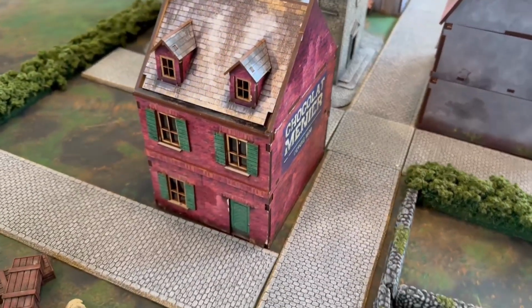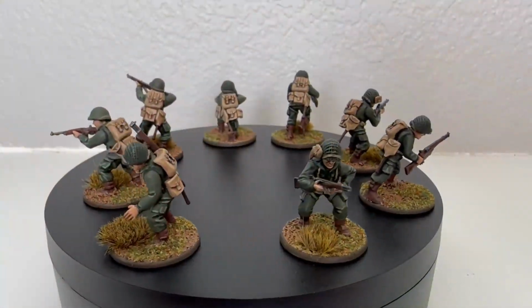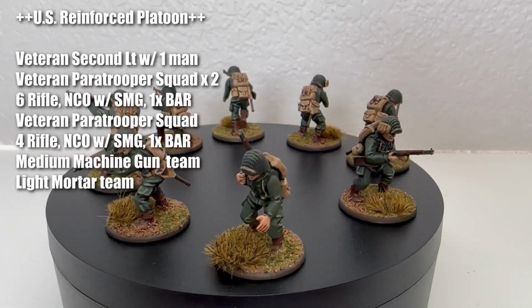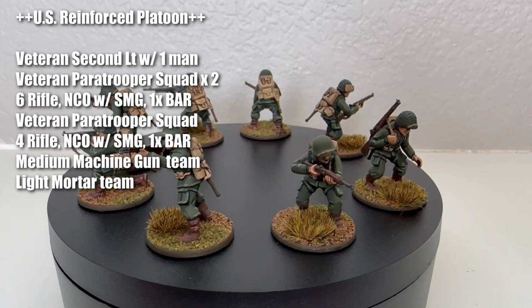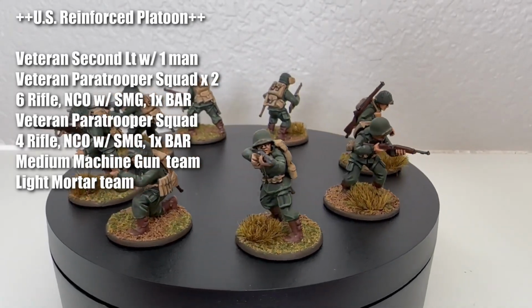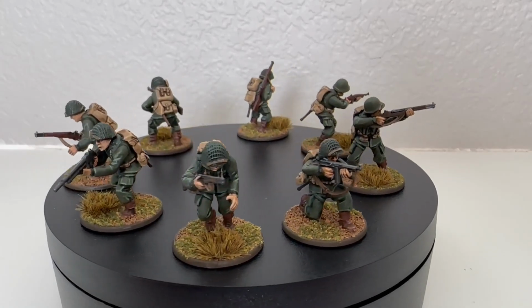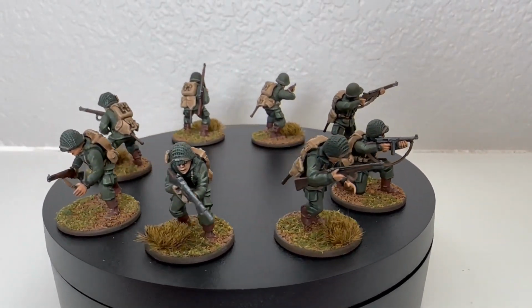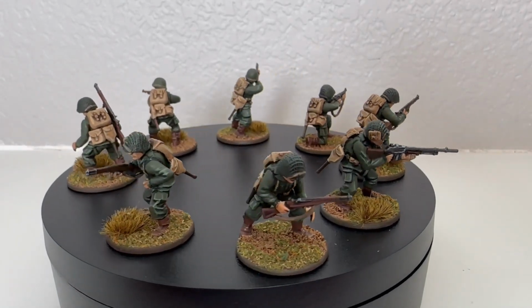Now on to the list, and we're operating pretty basic today as the US forces have a second lieutenant with an attendant. They will have 3 squads of veteran paratroopers, and these have 6 with rifles, an NCO with a submachine gun, and a BAR. That's for Squads 1 and 2. Squad 3 will be 4 with a rifle, an NCO with a submachine gun, and a BAR. They will also have a medium machine gun team and 1 light mortar team, 500 points in total with 6 order dice.